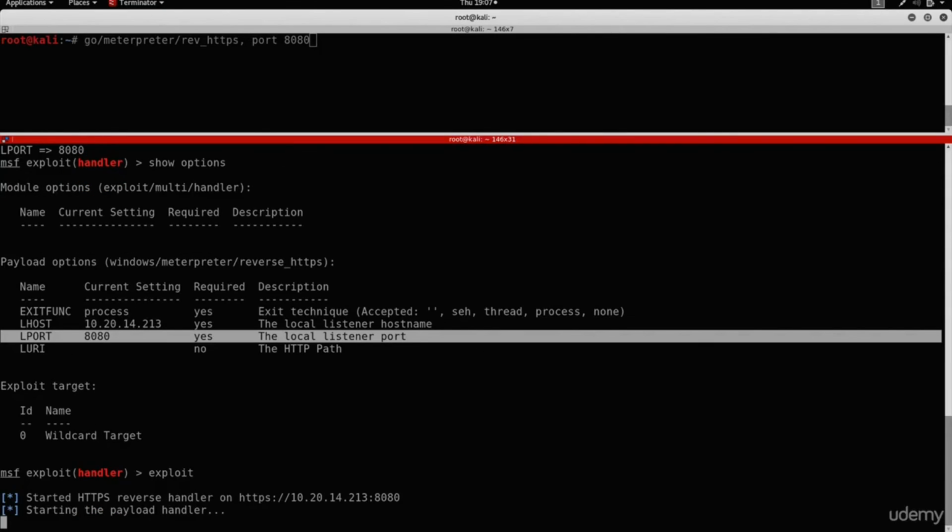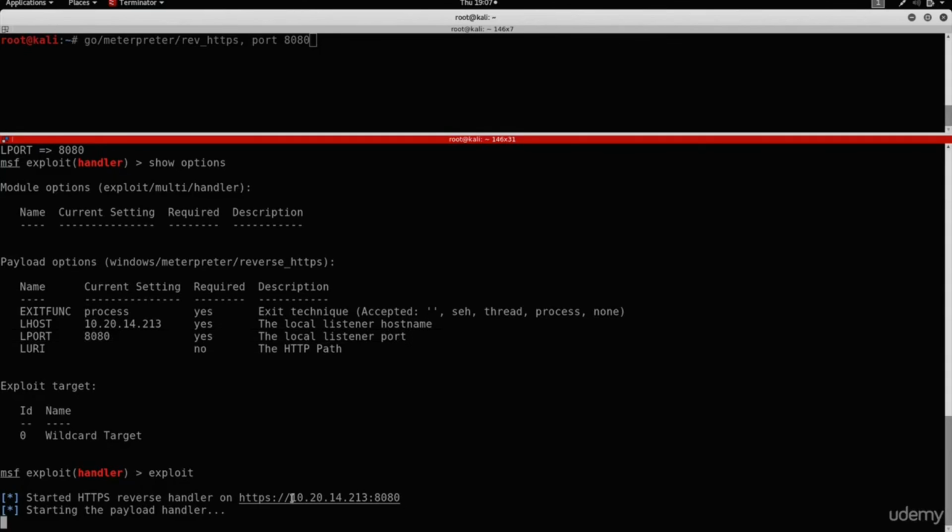And now Metasploit is waiting for connections, as you can see, on port 8080 and on my IP address, which is 10.20.14.213. So now if anybody opens the backdoor that we created in the previous lecture, because it's a reverse backdoor, the backdoor will try to connect to the IP that we set when we created it, which was 10.20.14.213, on port 8080. It's going to come to this computer, and this computer is already waiting for that connection from this multi/handler module. So the connection will be established, and then I'll be able to control the target computer, and I'll basically hack it and have full control over it.